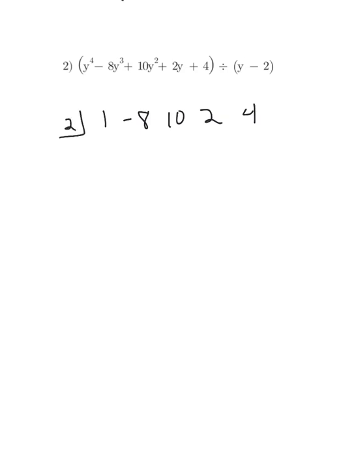The reason we're doing this is because we are always dividing by the zero of, what we hope is the zero of the polynomial. And what makes y minus 2 equals 0 is 2. We're going to put the line, leaving enough space to write in. Bring down the first number. Multiply. 1 times 2 is 2. Add, negative 6. Multiply, negative 12. Add, negative 2.